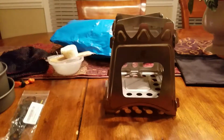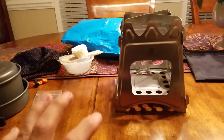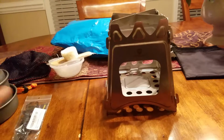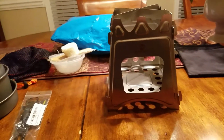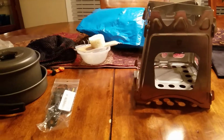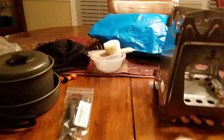The reason I bought this was I specifically was looking for this kind of stove, and on Amazon they had this whole setup here for $30, and most places I found this knockoff stove alone was $30. In fact, on Amazon. But yeah, I'm pleasantly surprised with it.